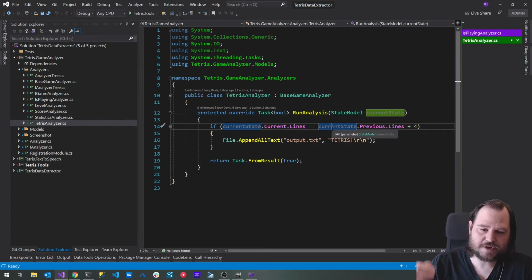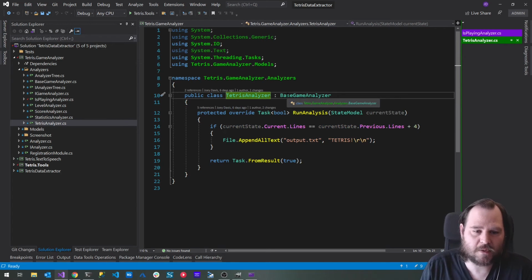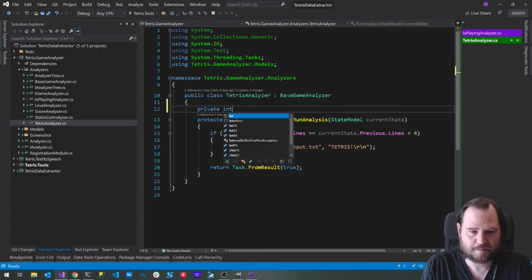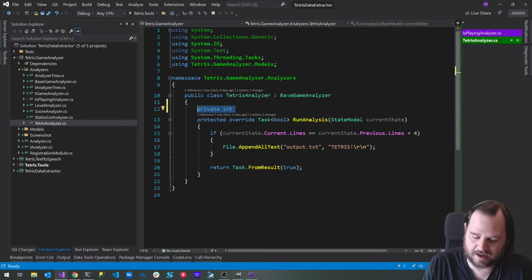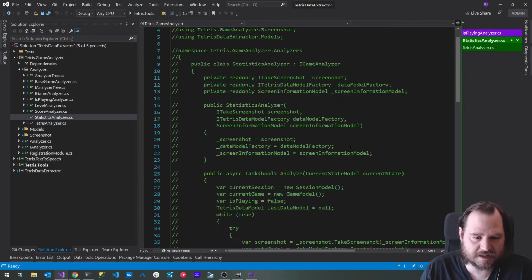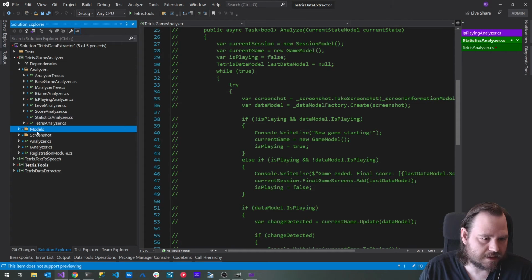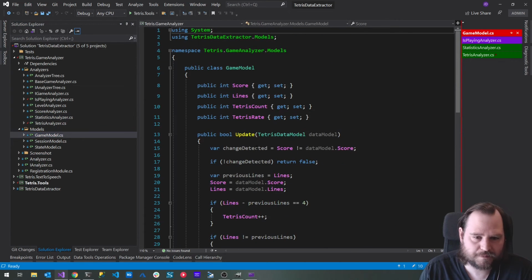So we're going to have the Tetris analyzer keep track of the Tetrises. That's something we can do. I'll go back in time for a minute and remember our game model.